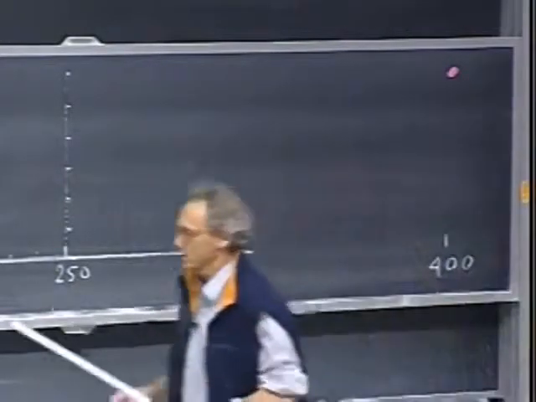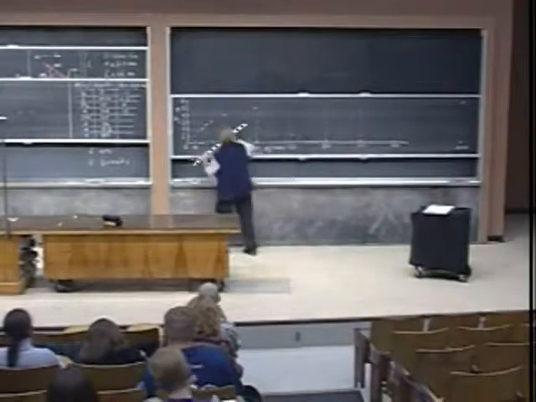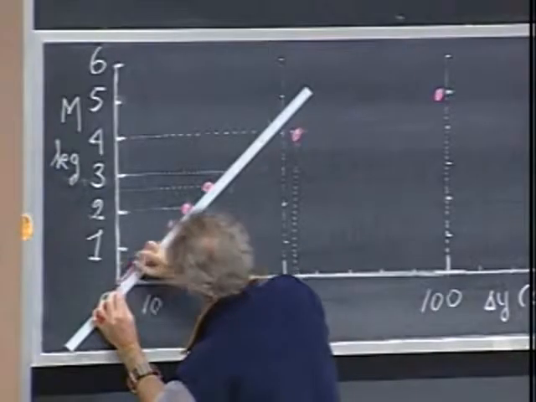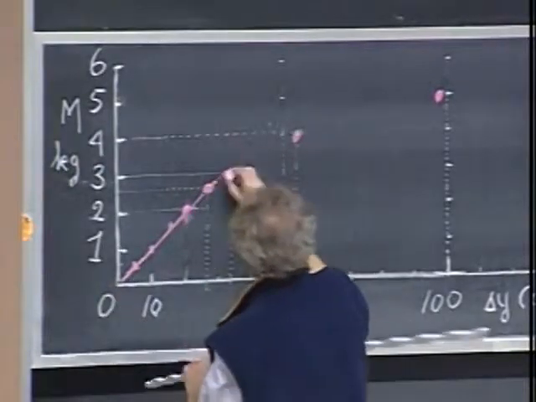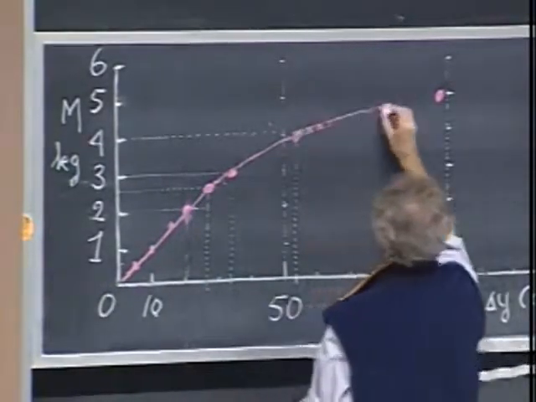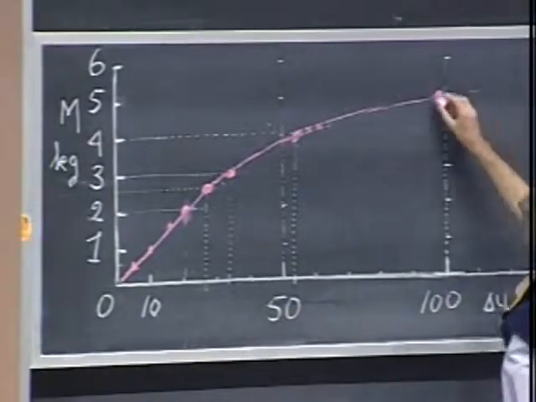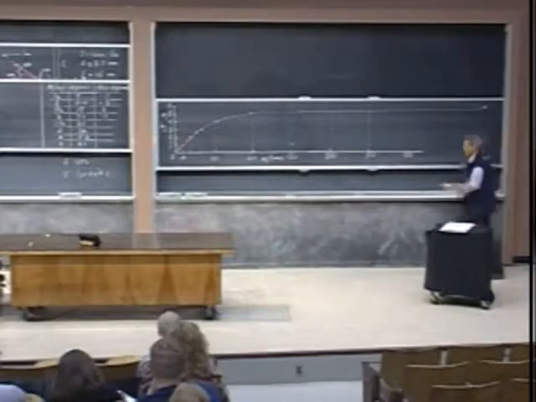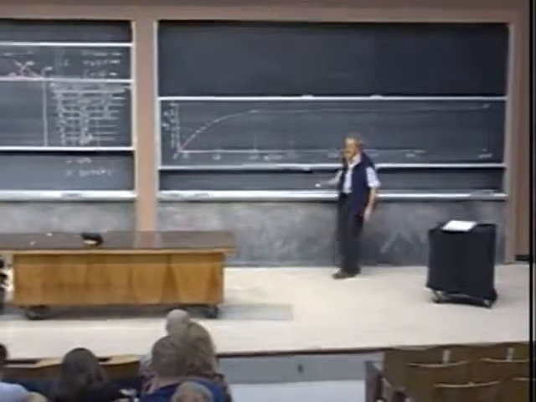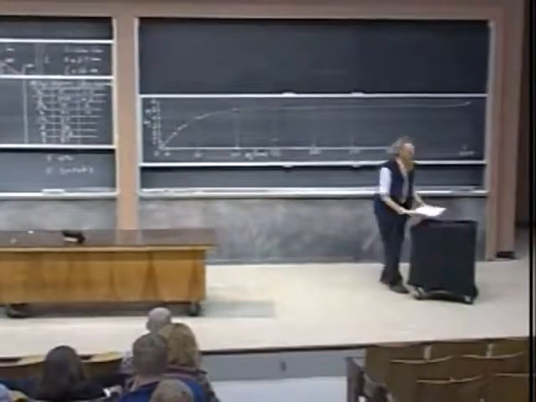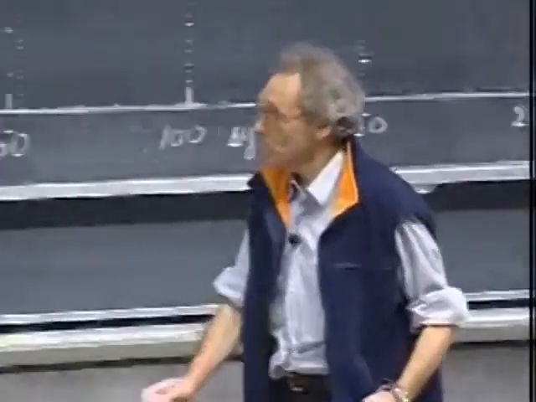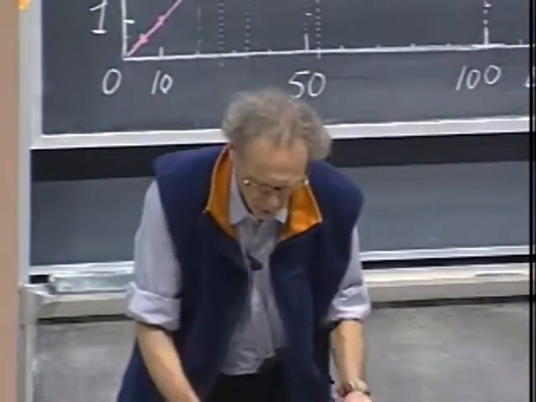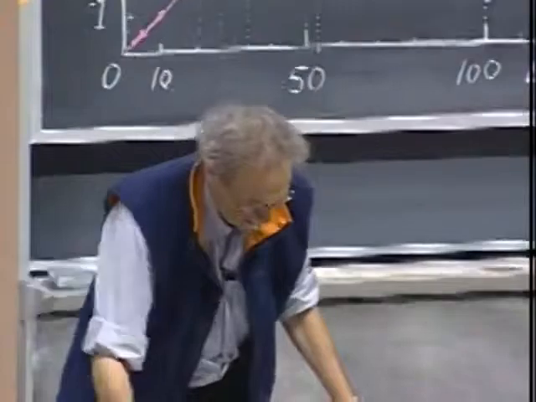But look how wonderful this is, isn't it? Isn't that a great curve? Very linear in the beginning. And it starts to bend over, and you draw that line any way you want to. And then it breaks. And so we can now actually make an attempt to calculate Young's modulus from the data. Of course, you'll have to select a portion where you think that the data are reasonably linear.